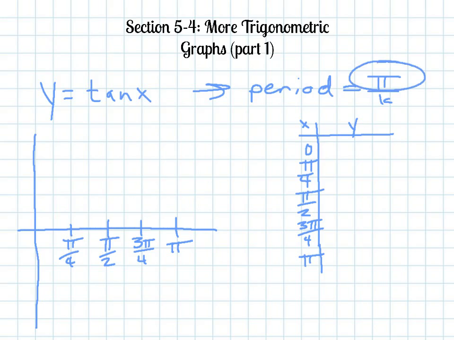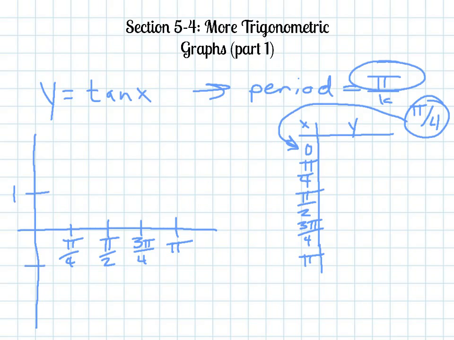So instead of the period of 2 pi over k that we use for sine and cosine, we'll use a value of pi over k instead, as we're switching stuff around. So that means our increments are already different, because if I have a period of pi and I divide that by 4, then that's where my increments that I get here come from. So I start with 0 and then work my way all the way to pi.